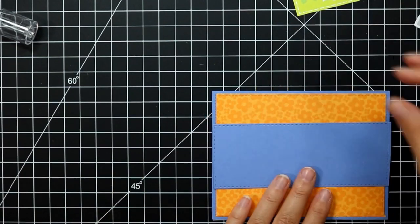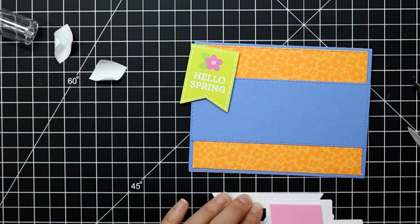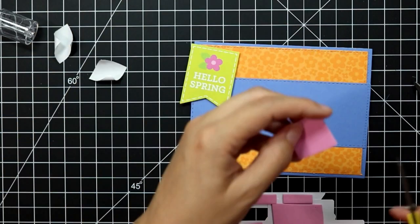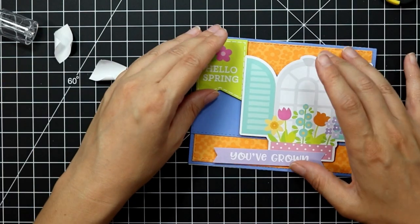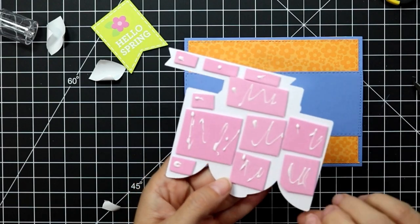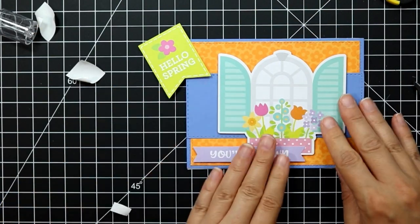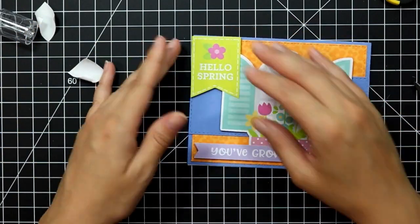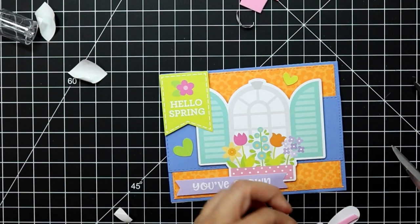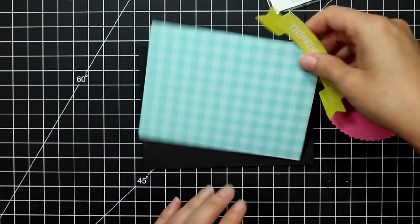For this card I picked out probably my least favorite color — orange — and to tone down that brightness I thought to use a soft purple, and I think those two complemented each other well. I took the orange panel and adhered it directly down to the card base, then took the strip of light purple cardstock and adhered it across that panel. Then I start adding in my focal point elements, lining them up as straight as I can, adding the little banner, a couple of die-cut hearts, and then gluing everything into place to complete the card.